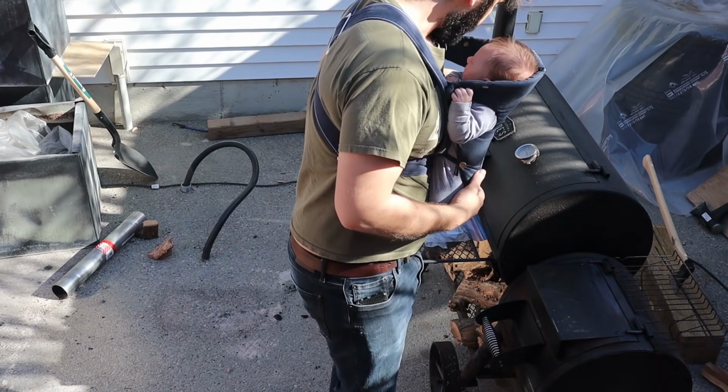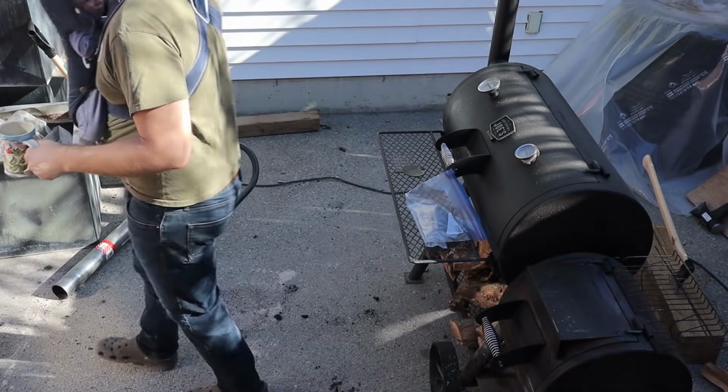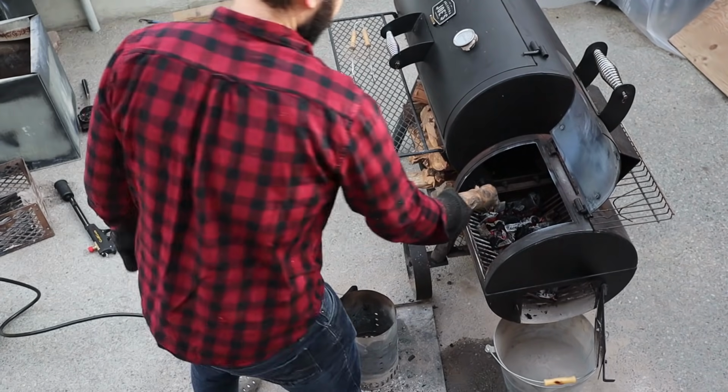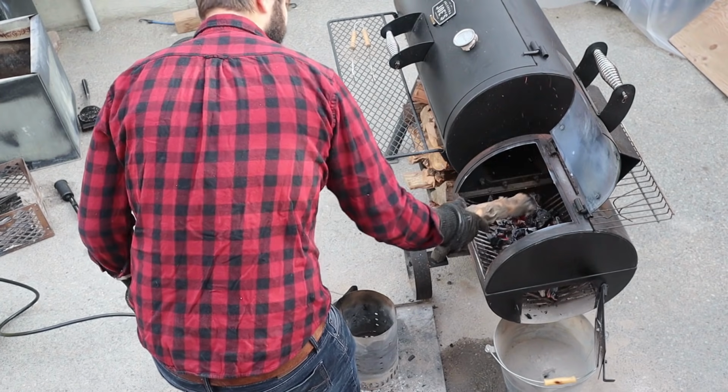So my hope is that if I can figure out this set and forget method, it'll allow me to continue to do my hobbies, and I won't have to sacrifice not being able to smoke brisket anymore and give up on the things that I love to do. So I could just get a pellet smoker, I guess, but I just like offset smokers. I like the tactileness of it. I like the hands-on. I like the flavor that you get out of it. And I just like the lifestyle and I don't want to give that up. So that's why I'm trying so hard to make this work and I really want it to succeed.